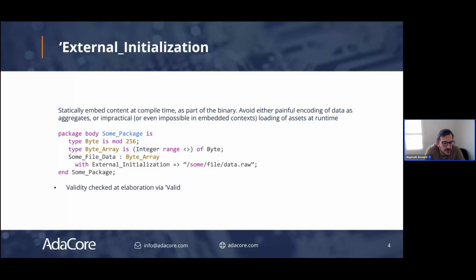The validity of the given variable is checked at elaboration via the 'Valid attribute automatically, so that you don't have to do it. For the moment, this aspect only works for simple data types, basically arrays of built-in scalar types or character types, and that's all.